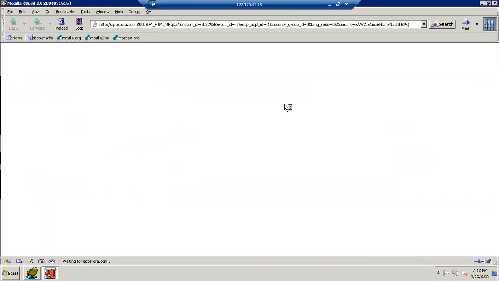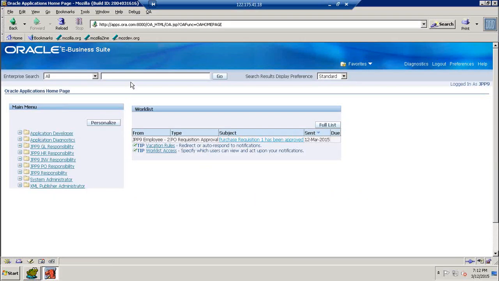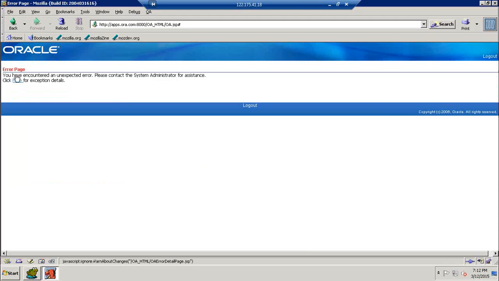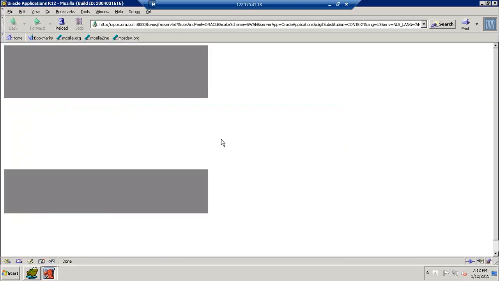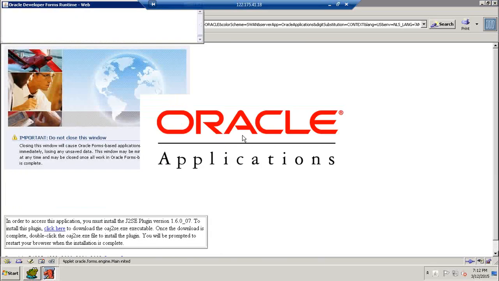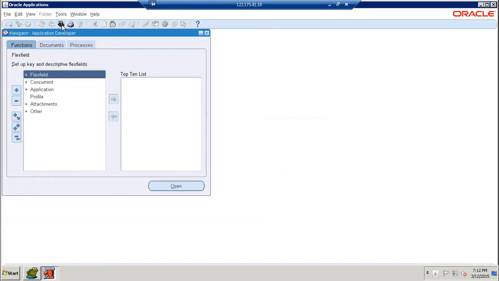Now we log in with Oracle Applications. Initially we log in with any one of the responsibilities.